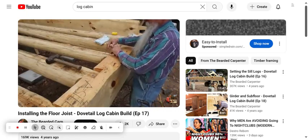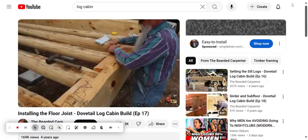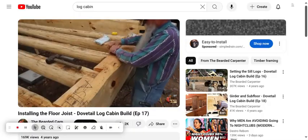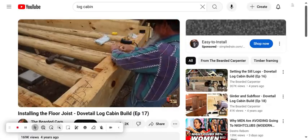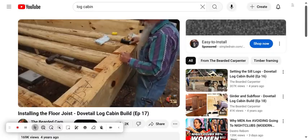I'm doing the final tighten down with a ratchet. I don't want to overrun it with that impact drill because I don't want to strip it out. I think that'll hold it. Get another one here.